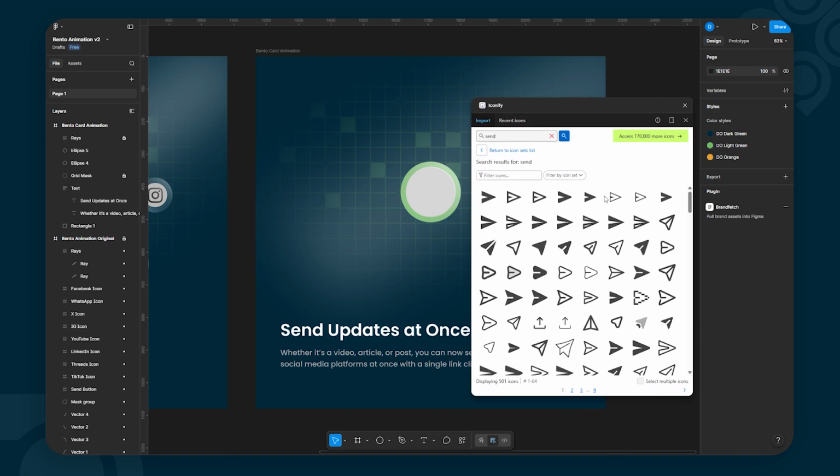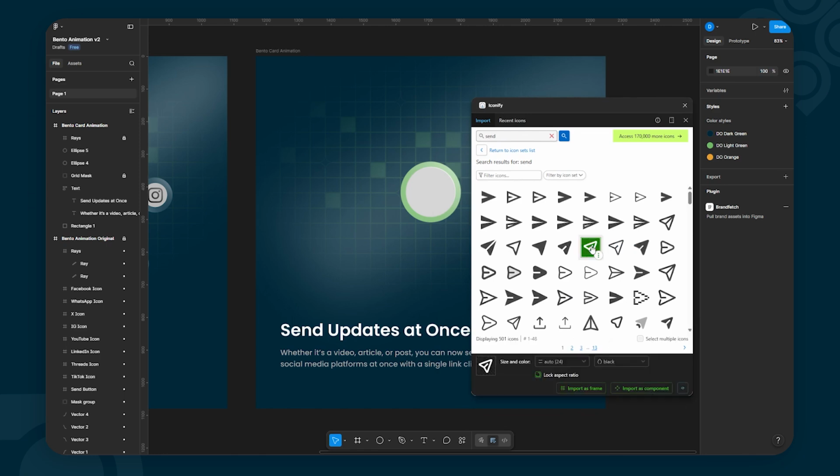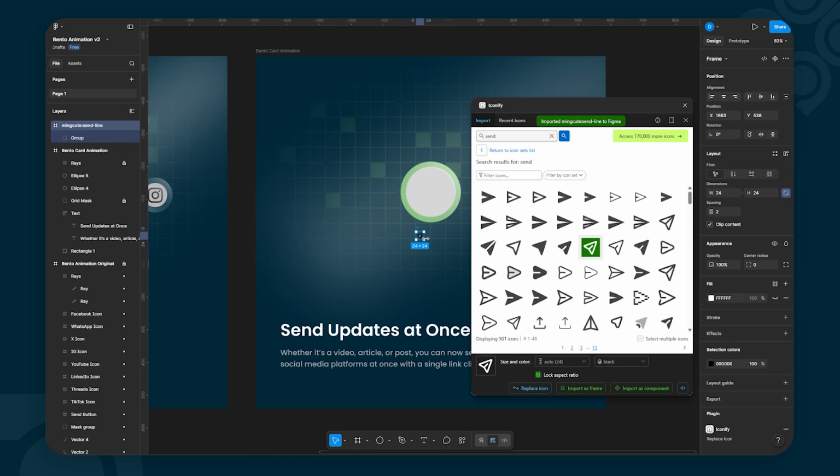Any one you like, just click on it. I think I like this. Click on import as a frame. This is it right here, and then you can increase this in size.